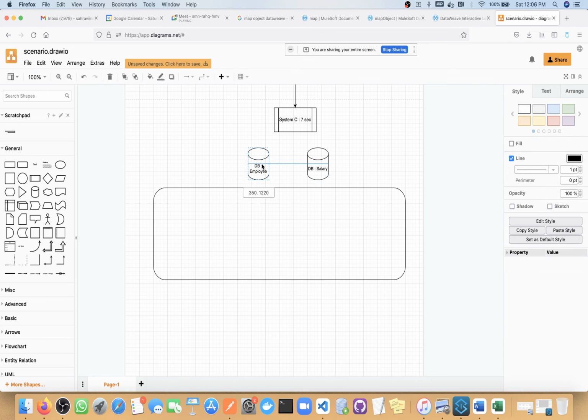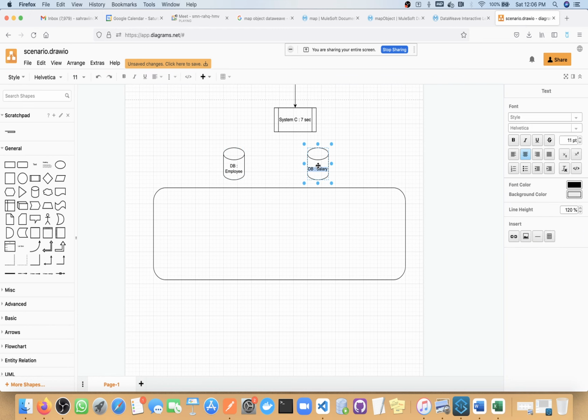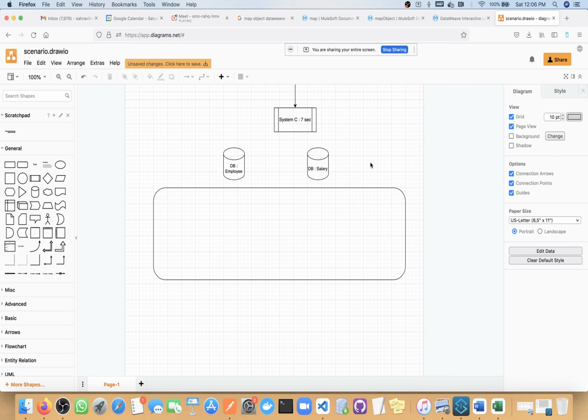Let me think of some real-time example. Okay, let's assume salary only.